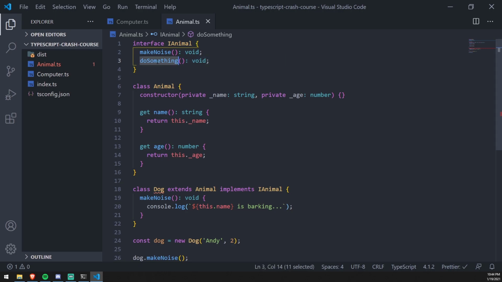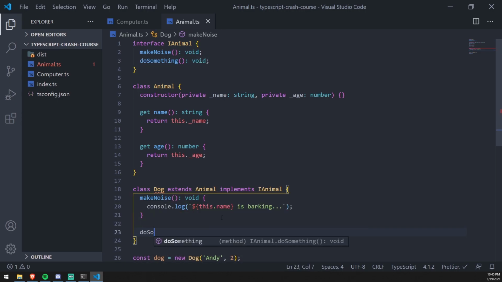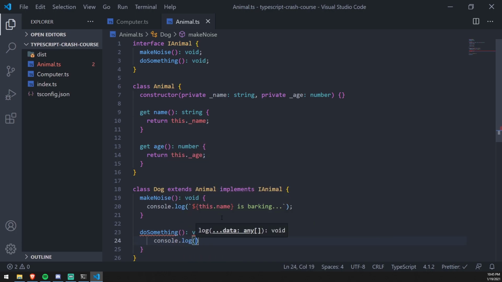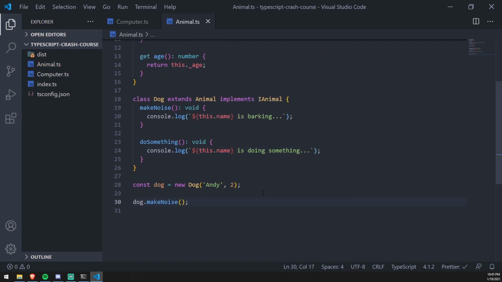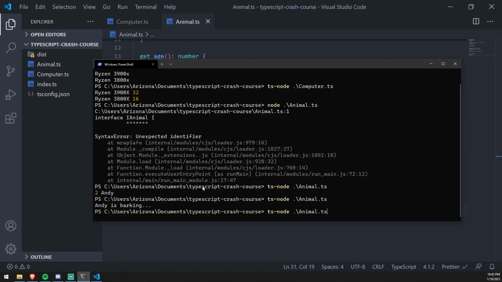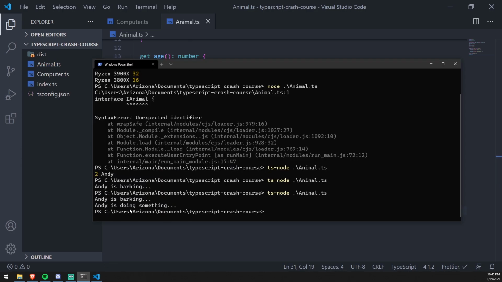So do something could be different between a dog, cat, rabbit, etc. We can create that method definition inside our interface, but now we need to implement it. So let's just do this.name is doing something. And there you go. So I can do dog do something, and let's run it. There you go.